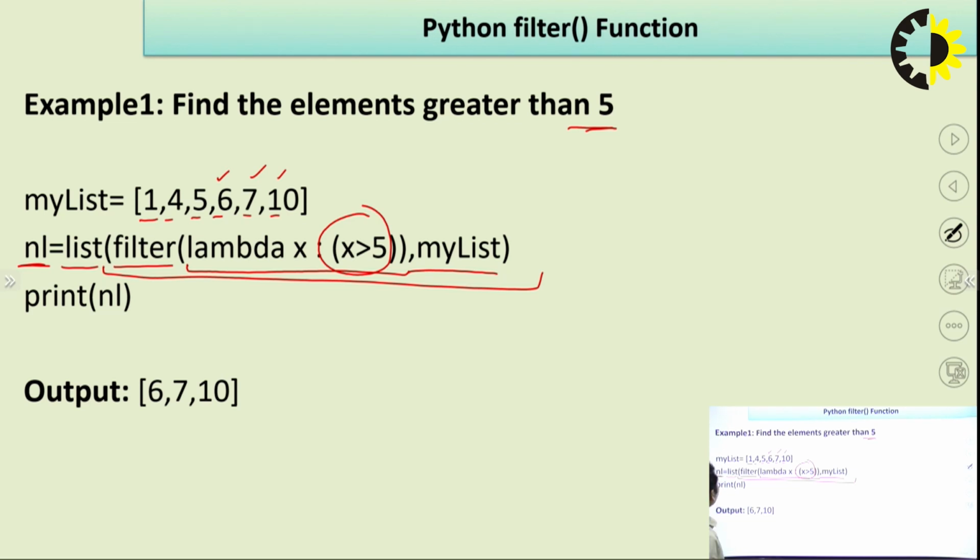Just see here, our given list is 1, 4, 5, 6, 7 and 10.